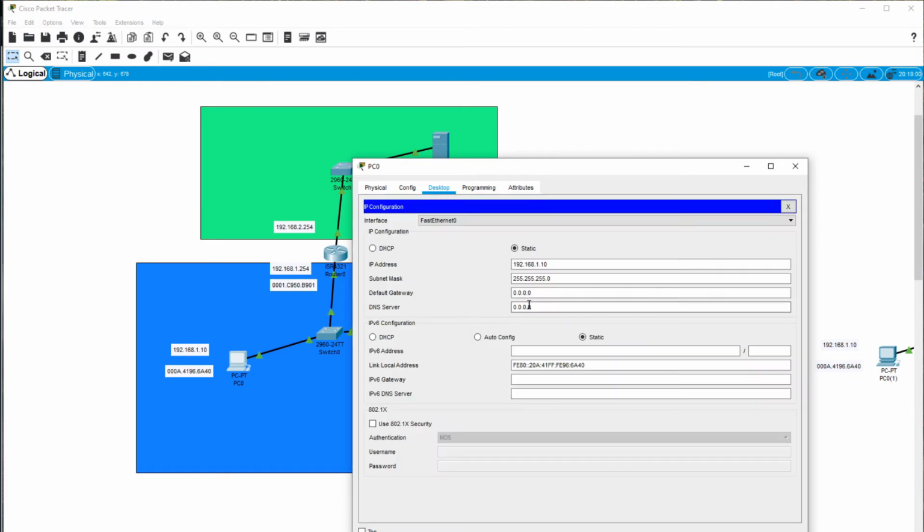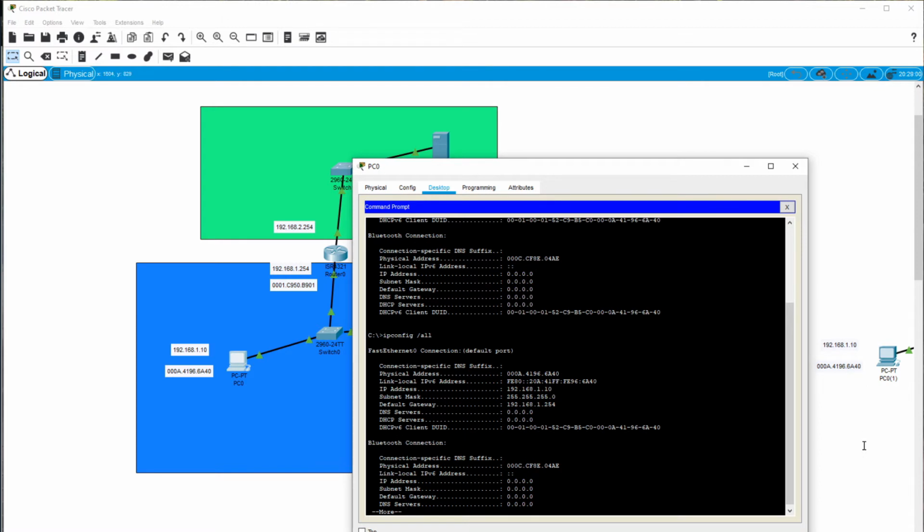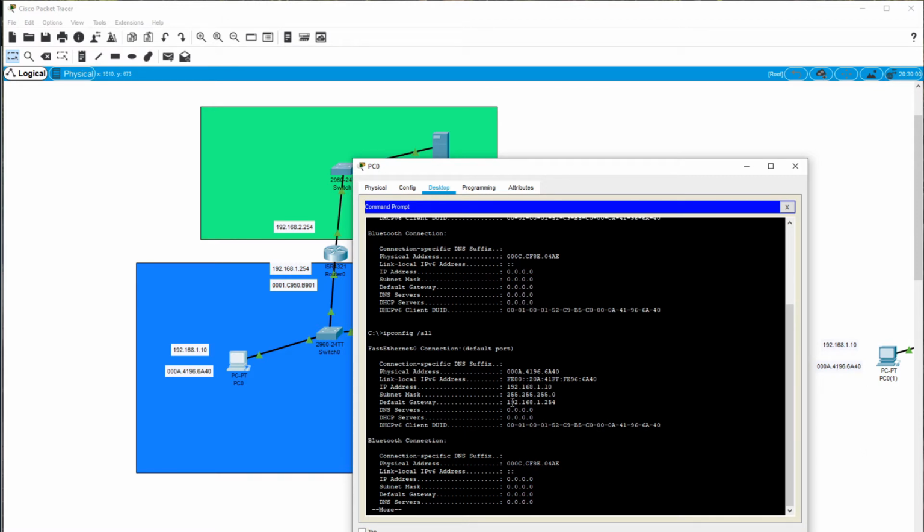So if we quickly assign a default gateway, we can see the default gateway is the router, so it would be this address here: 192.168.1.254. If we now type in the exact same code again and have a look, we can see that it's accepted the default gateway.